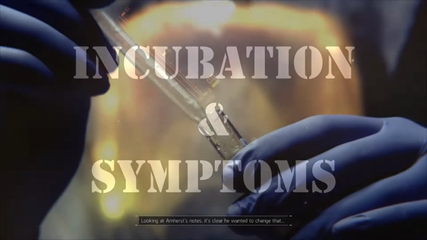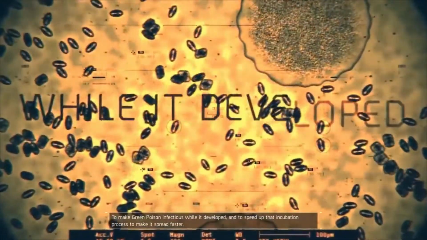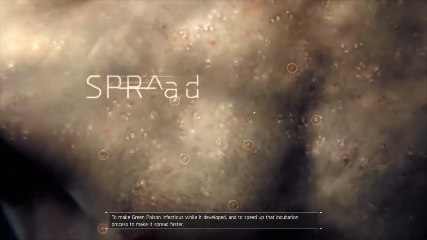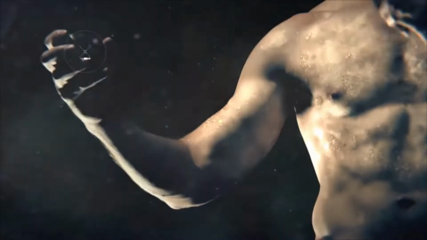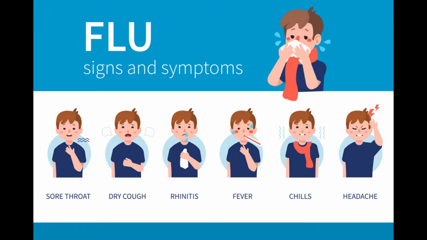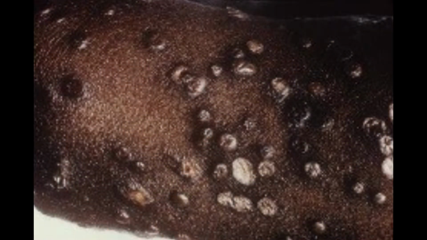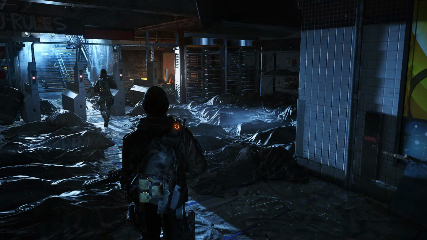The green poison has a 7-day incubation period during which the virus grows in the host's body, but no symptoms are visible. After the incubation period ends, the victim experiences flu-like symptoms and becomes highly contagious. After 3 days of these flu-like symptoms, rashes begin to appear all over the host's body, typically rendering them bedridden. Within another day or two, many of these lesions turn into small blisters full of clear fluid. 8 to 9 days later, these turn into scabs that eventually fall off. It is during this final phase in which most fatalities occur.